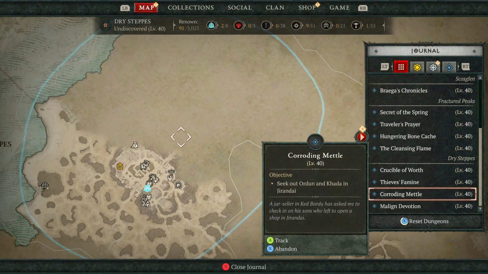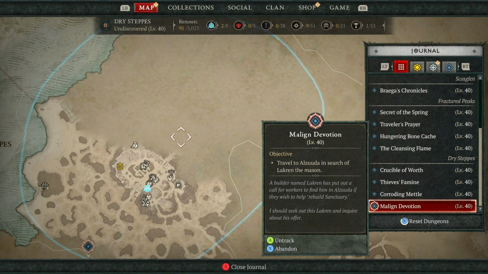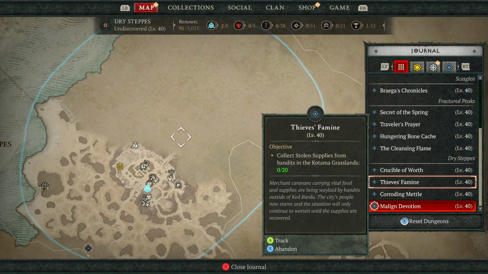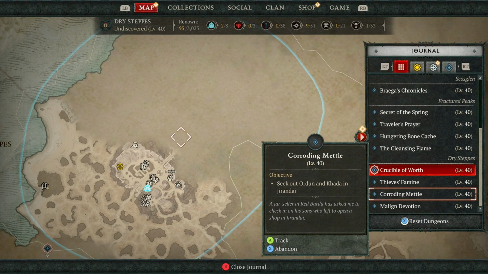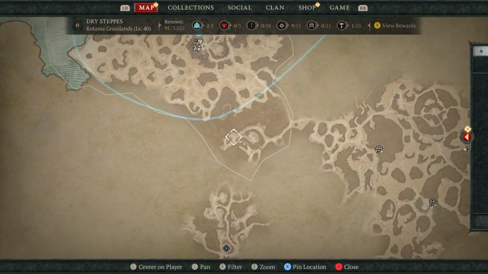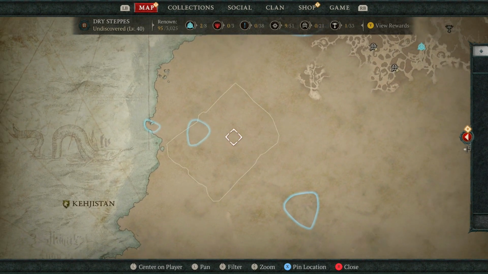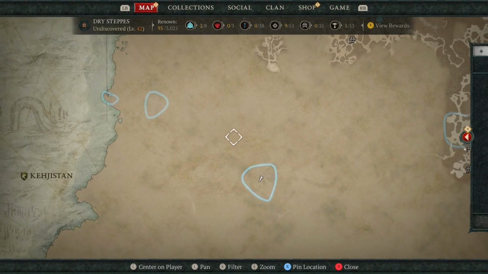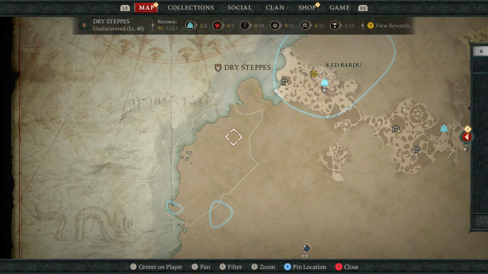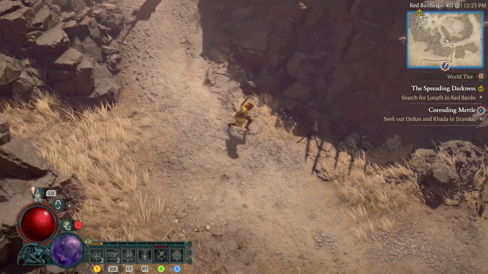So, let's do Corroding Mettle, see where that takes us. It seems to be down the way. Malign Devotion seems to be as well. Yeah, they all seem to be down that way, actually. Whoa, wasn't expecting it to be quite that far. Here we go, they're all over this way, all within a similar distance, I guess. So we shall head down there, then. Let's go adventuring in the sandy place.